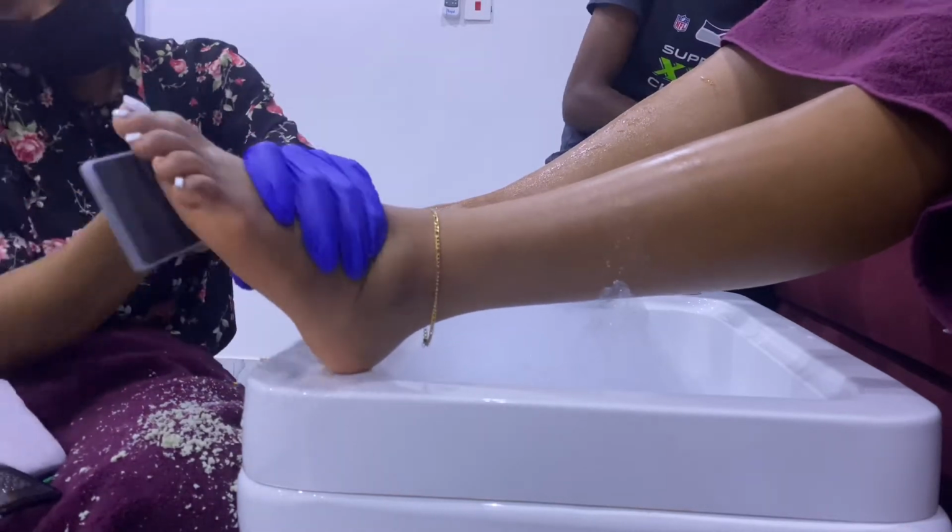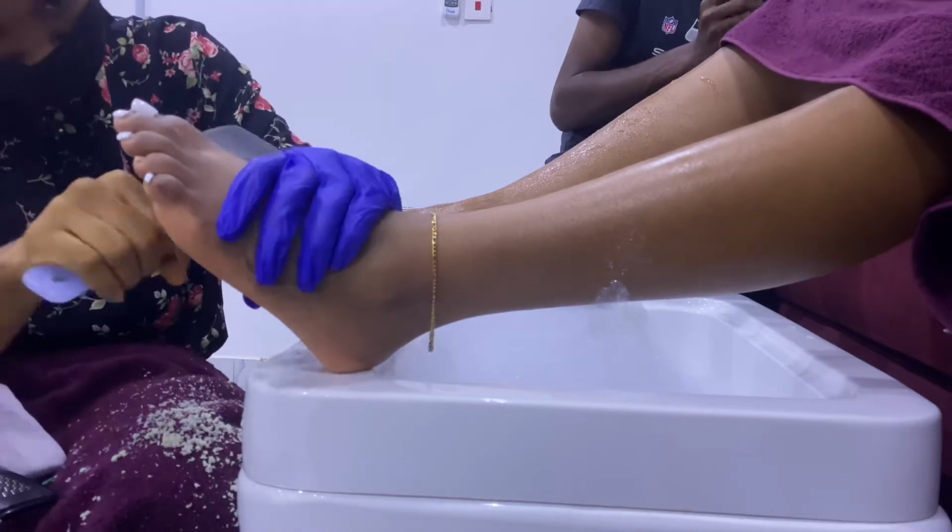Just keep getting into it. Bit by bit, you're going to get there.